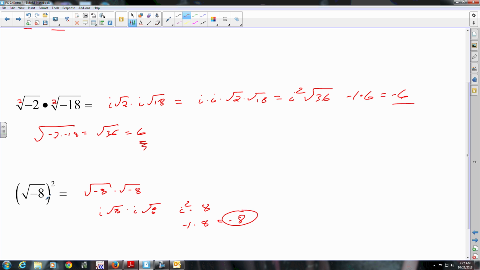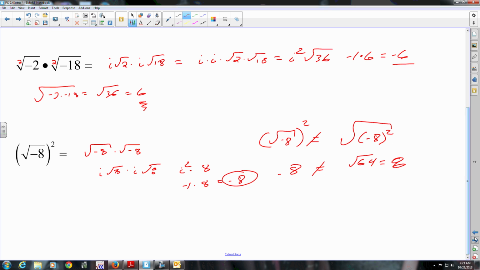Now this is different. Now we need to split this here. Negative 8 squared is not the same as the square root of negative 8 squared. This is negative 8. You just saw it. If I do this out the long way, that becomes the square root of 64, which is 8. So it does matter where the square goes. When in doubt, just do the stuff the long way. Like I did this the long way, this would be negative 8 times negative 8, which is square root of 64. Then I did the square root. So when in doubt, don't do any shortcuts.